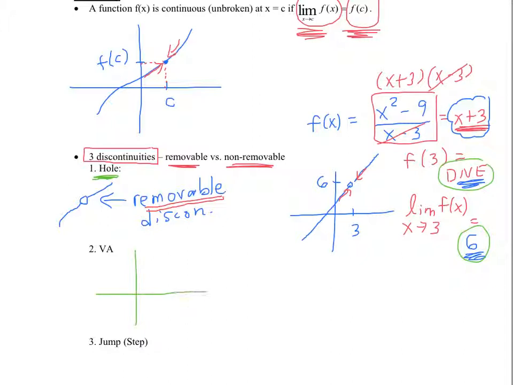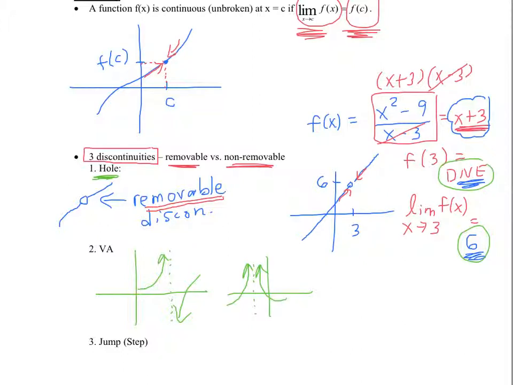This is a situation where you have a function that is approaching the VA, that boundary line, from each side, but it's never going to cross over. It might look something like that. You could potentially have a situation where on each side of it, it's going straight up to infinity. But you can see here that it's not continuous. The function value would not match the limit value.